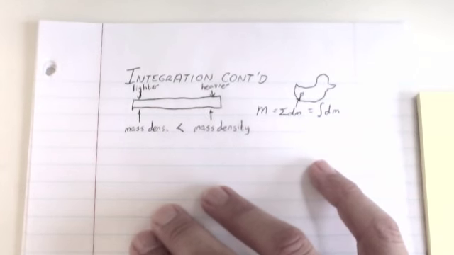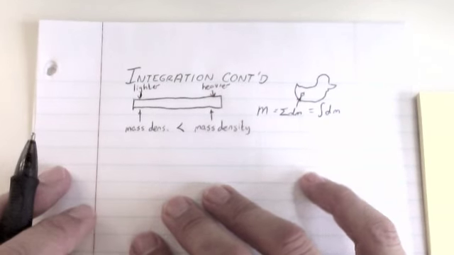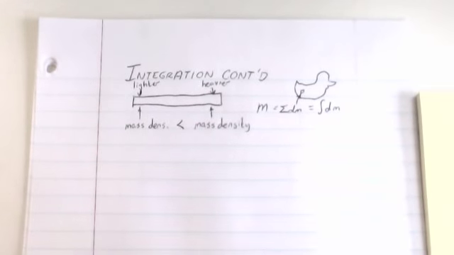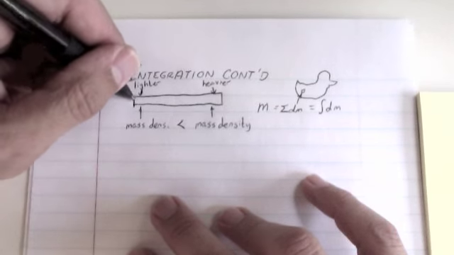So here we can't just take the density and multiply it by the length and figure out the total mass. We can't do that anymore, and so that causes a little bit of a problem. Let me give you an equation. Let's say that we're going to call that 0.